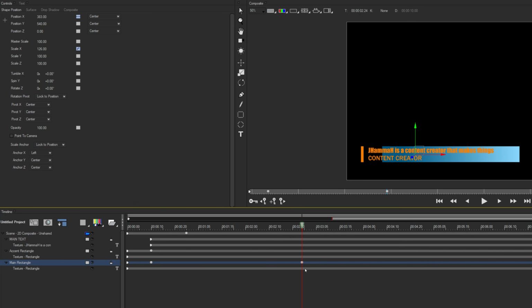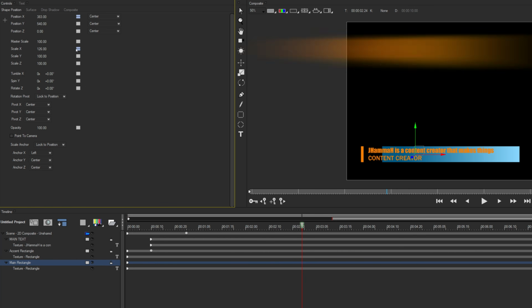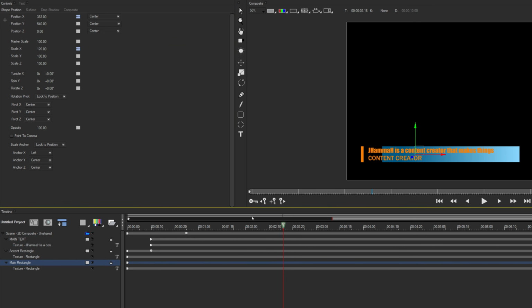Now, depending on which title or animation you chose, there is actually a simple fix for that. You can click on the interpolation and change it to constant, and it will change to a dashed line. Now for me, if I play that, the bar is no longer animating in and out like it should. So this isn't the quick fix for me, but it can be for you, and it's the first thing you should try.